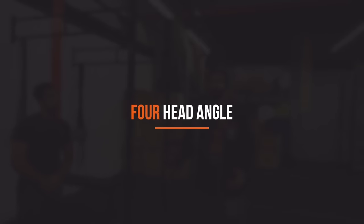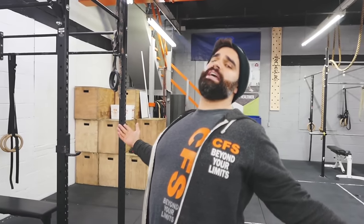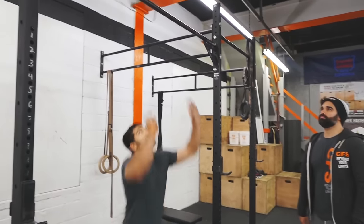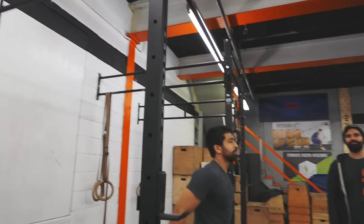The last tip we're going to talk about is the head angle. We don't want to be looking at the bar. If I look at the bar when I'm going to pull at it, I'm kind of stuck. Because we're chest-to-bar, we need to open up and extend through our upper back. We're kind of weightless up there. Our goal is not to overextend — we just want to extend enough to touch. So the trick is, instead of looking at the pull-up bar or looking straight out, you just want to look towards the ceiling. Sometimes you can pick a corner, and that allows you to open up and touch. You can see that head angle is a little bit up.